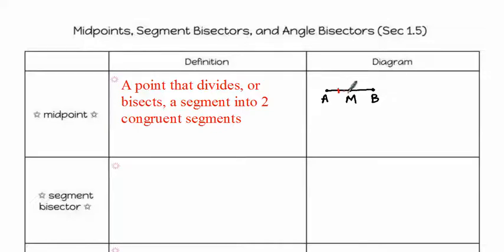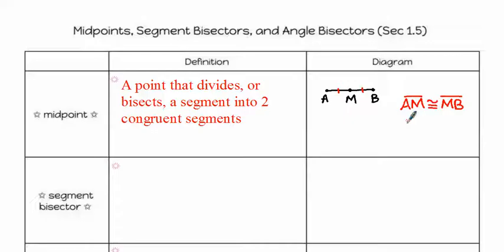Now, in a diagram, we'll see that they are congruent by marking little tick marks on each one. That is not something you can assume from a diagram. You have to be either given it in word form, M is the midpoint of segment AB, or it has to be marked in the diagram. Never assume that something is a midpoint. Now beyond that, once we see that it's a midpoint, then we can make a statement relating these 2 segments. So in this case, segment AM is congruent to segment MB. The 2 parts are congruent if we know it's a midpoint.